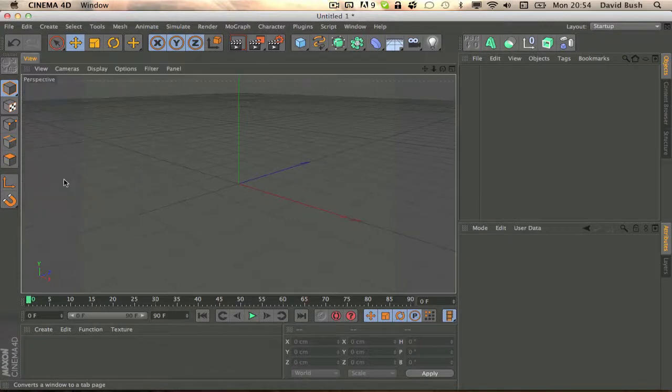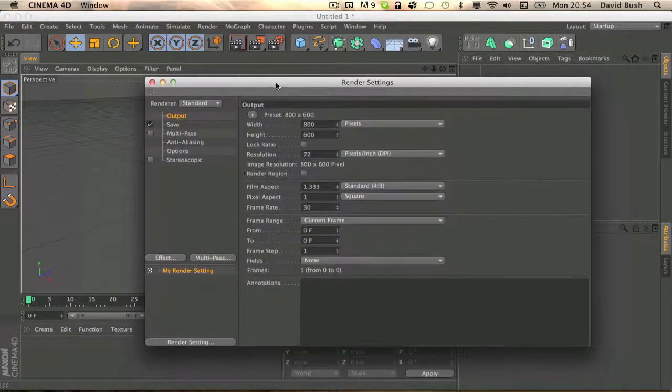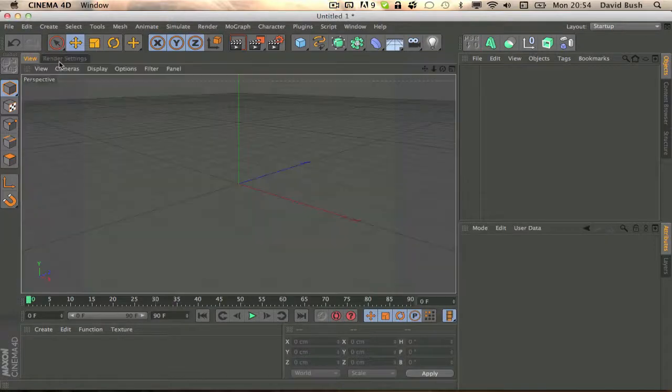You go convert to tab, and it has converted it to a tab. You get your render settings, the dotty bit, and instead of dragging it onto a grey bar bit, I think you just drag it onto the current tab, so you can't see any grey bar, and then you have that.